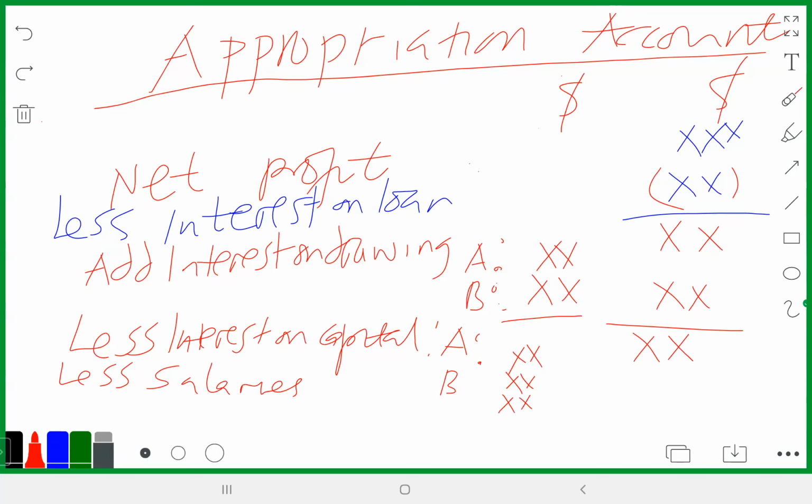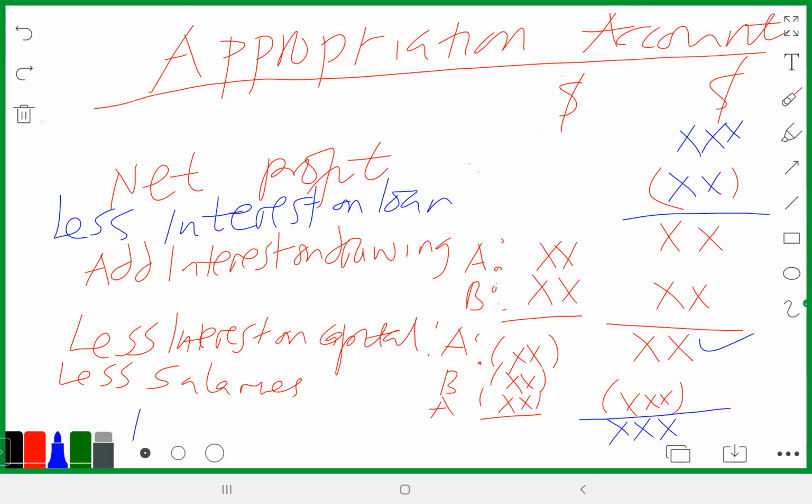So you're going to less all that, less all the salaries of partners. Let's say partner A has a salary. Once you less all these figures, you are lessing them from where? You're going to less them from this value that you have found here. When you added, there is this value that you found when you added the interest on drawing to the profits of the year. So you're going to less from that, and once you less that from that, you're going to have the residual profit, right?